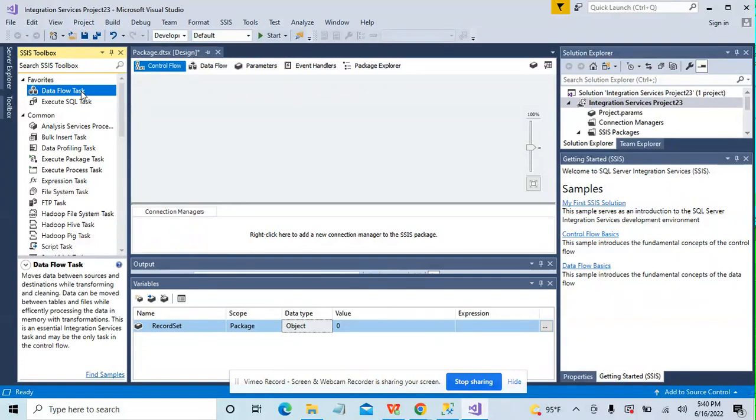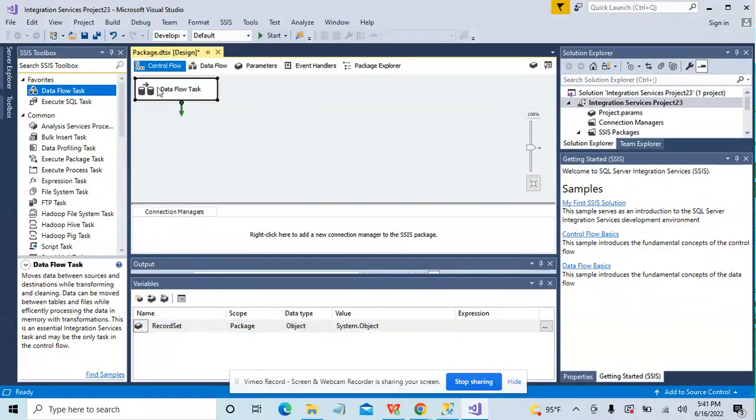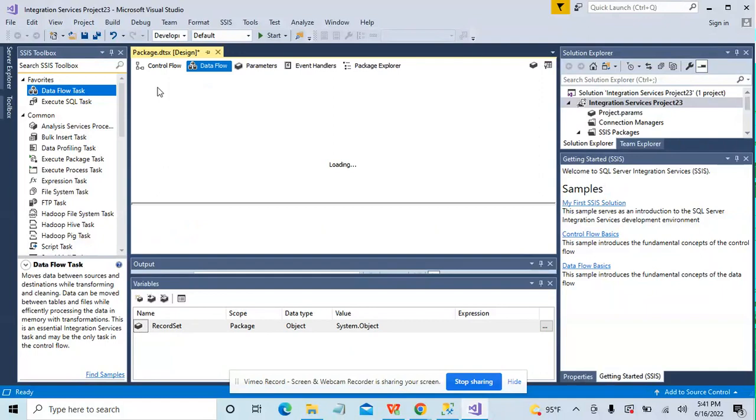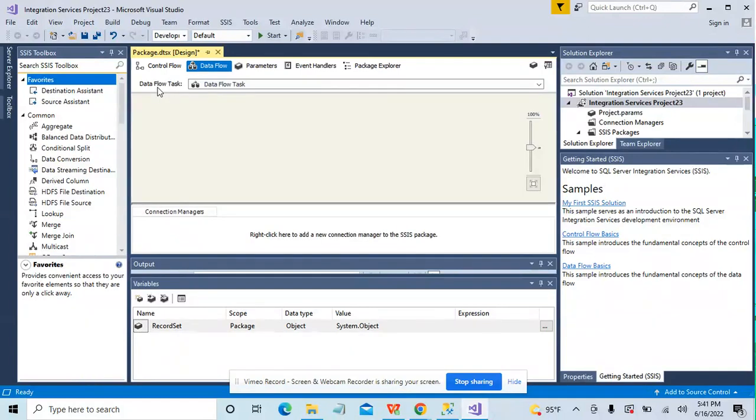Now let's go into creating our data flow. In the data flow, we're going to grab the source and store it in the record set destination, much like we would if the statements were in a SQL table.